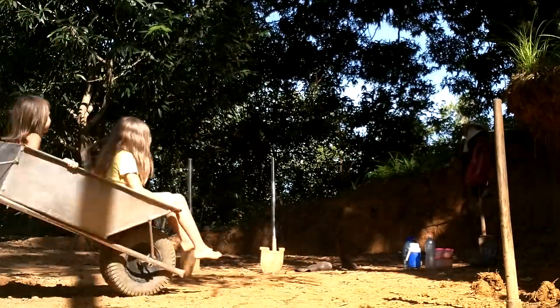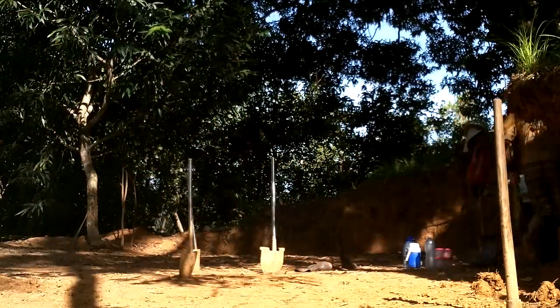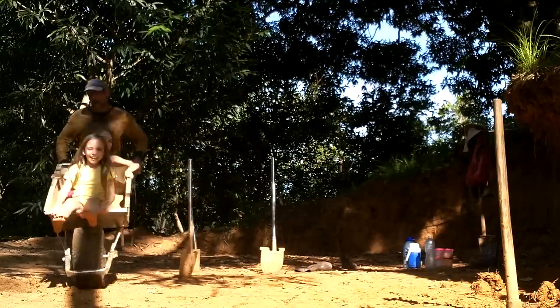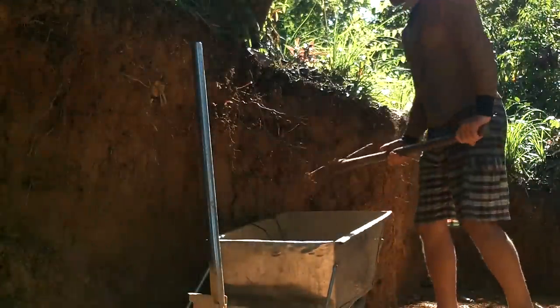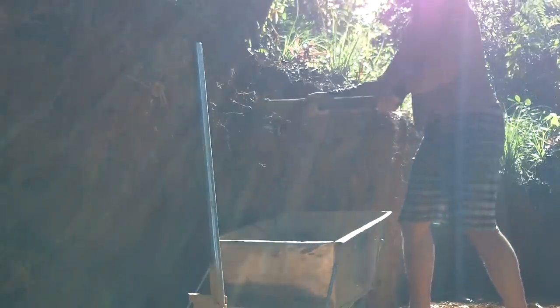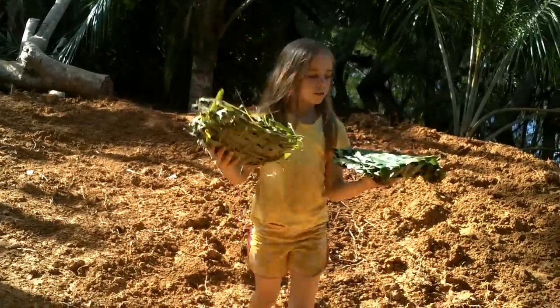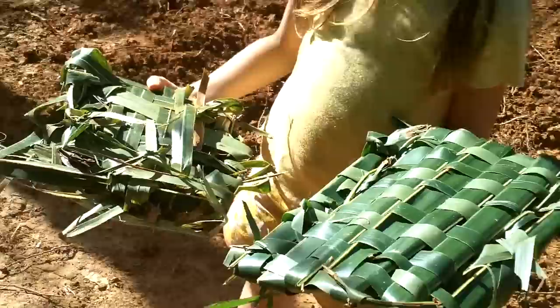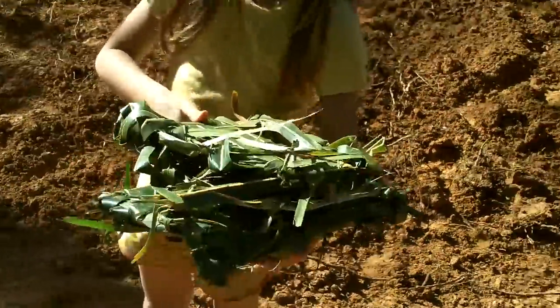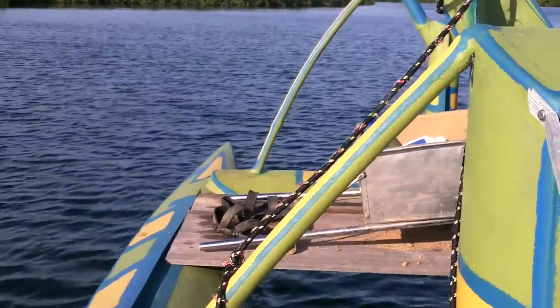What's that? Man, that is a major improvement. Yeah, I used newer leaves. Nice work. Newer leaves? Yeah. Like fresher ones. Cool.